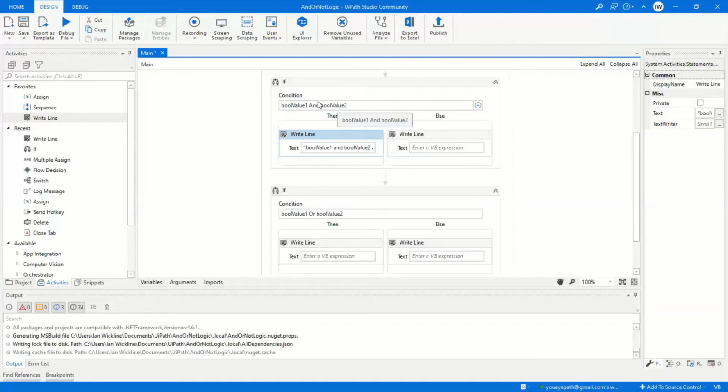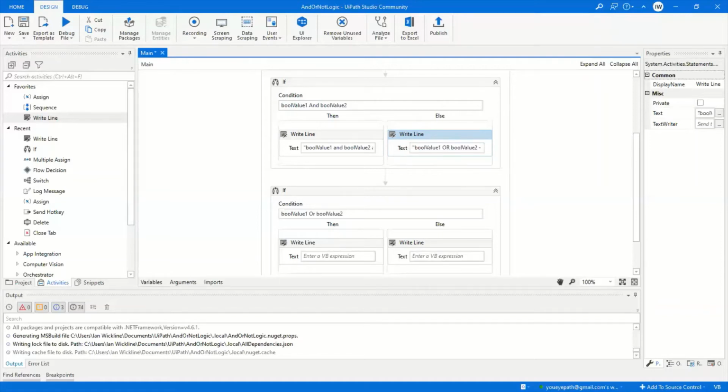Both are true. On the opposite side, it's talking about both of them, or one of them, I should say. Really, one or either or both are false is the easy way of describing this. So this is to say bool value 1 or, not to be confusing here with it being an and, but what this is trying to say is either bool value 1 or bool value 2 is false, or both are false.